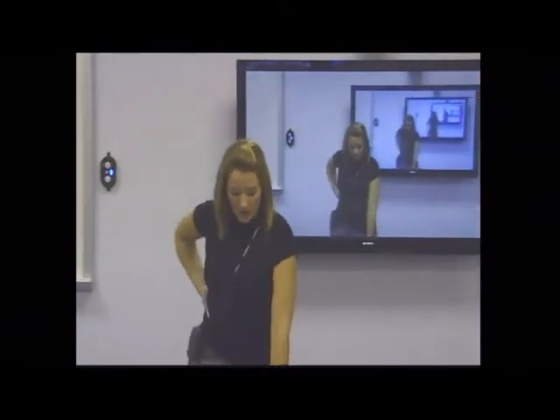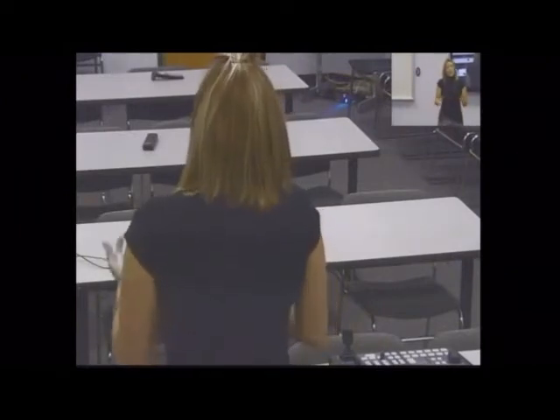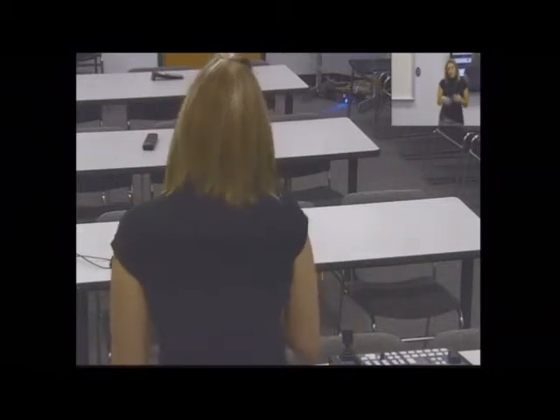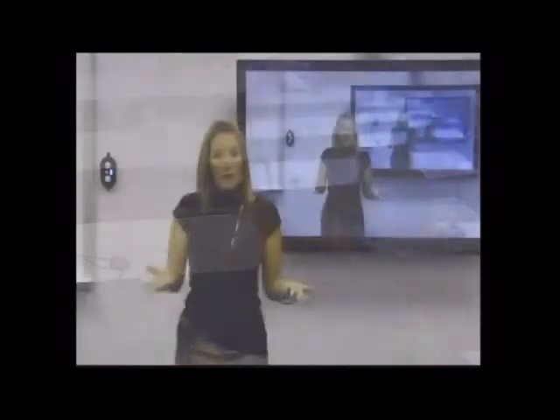For example, here on our tables we have push-to-talk mics. I just triggered a mic, and as you can see, if I was a student sitting on the other side facing me, I would basically become the speaker or presenter — like a student asking questions in a Q&A session. If I release the mic, it will actually go back to me as the instructor after the Q&A session is done.